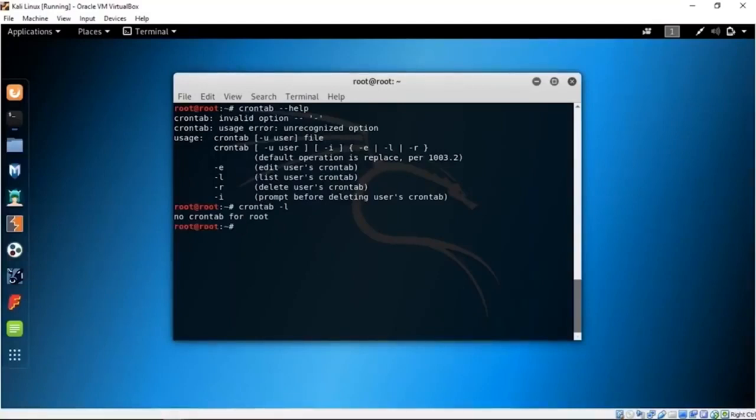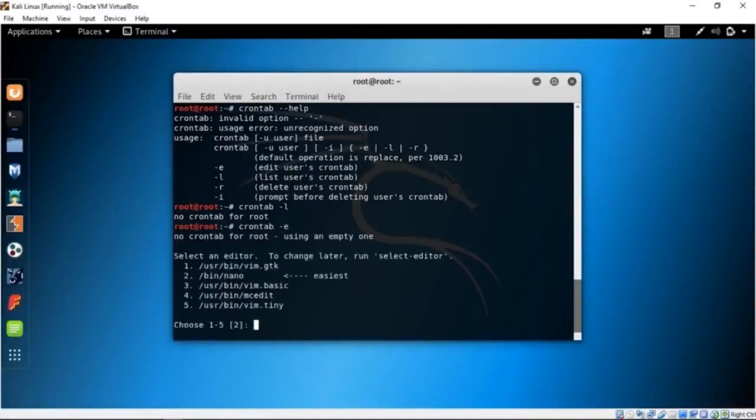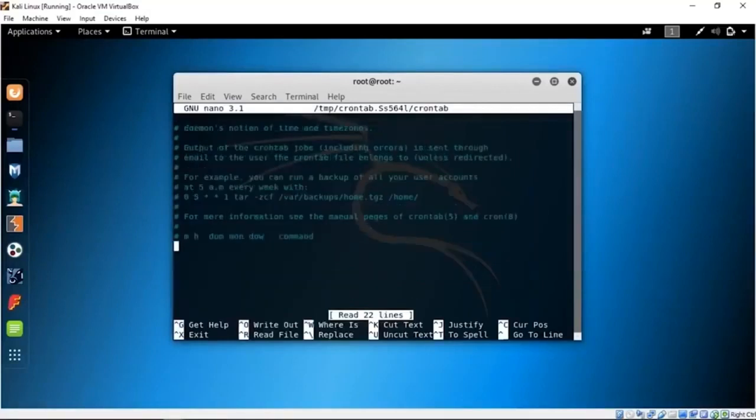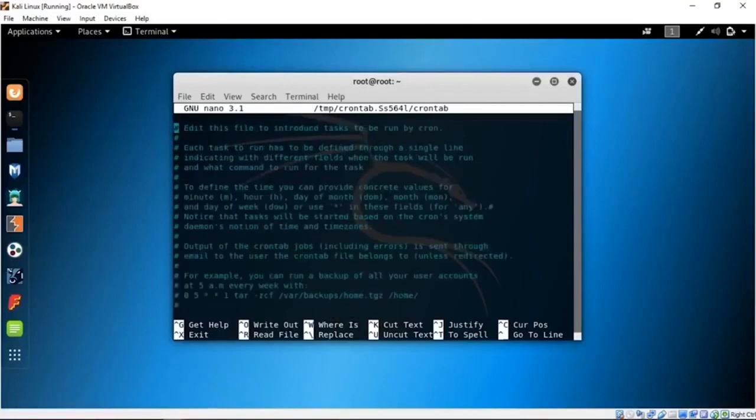I want to tell you all, be very careful when deleting anything of that sort, because once you delete something from Linux, as I've already said, it is very, very difficult to retrieve it back. You might get fragmented pieces of what you had deleted, and that will only leave you with sadness and devastation. Now, what you want to do is go through crontab -e, and this will bring us to select an editor. We'll go with nano. What you have here is the readme of crontab, and if you read this entire thing, you will learn how to use crontab completely. But if you have any doubts, even after reading it, you can leave them down in the comment section below.